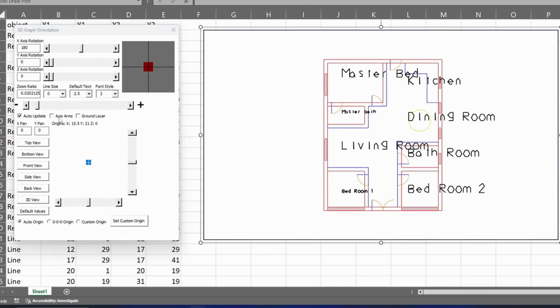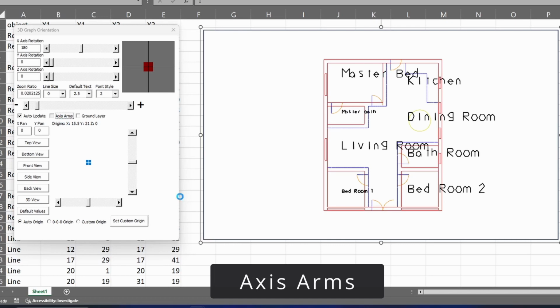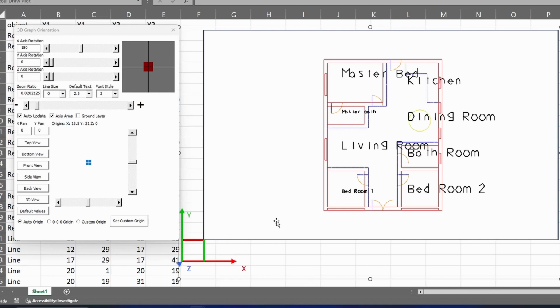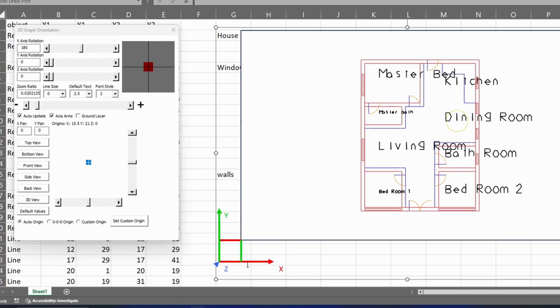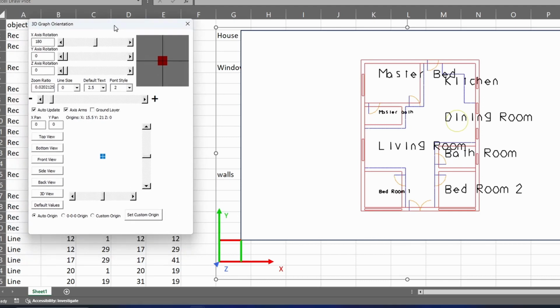So if you mouse down right underneath the zoom bar, you can click access arms. And what this is going to do, it's going to generate a little display down at the bottom left of your graph. And it's going to show you approximately where you're looking at the graph. So for instance, in the default location, positive Y is at the top left, while positive X is at the bottom right. And the camera is in the positive Z looking down. This is also representative here in the rotations, which is what we're going to be covering next.